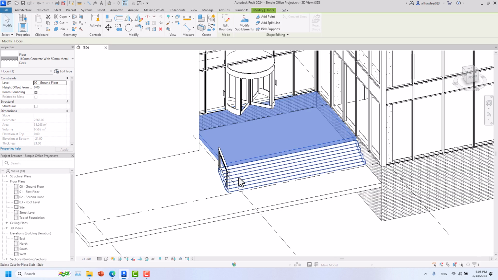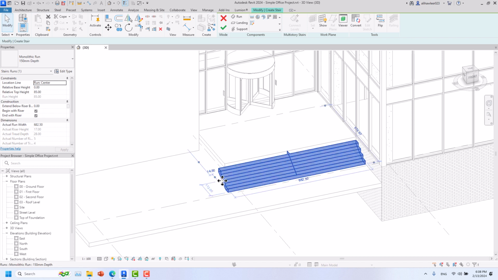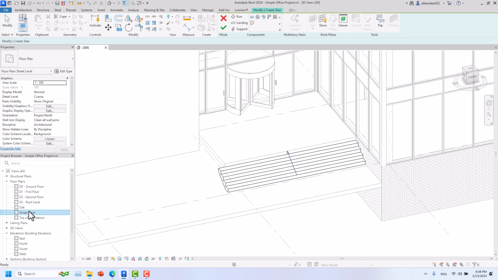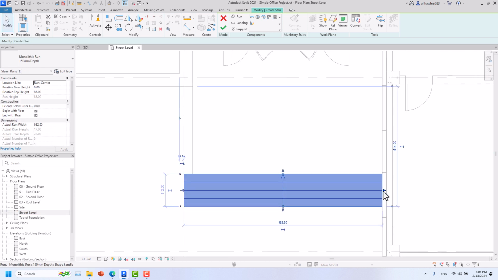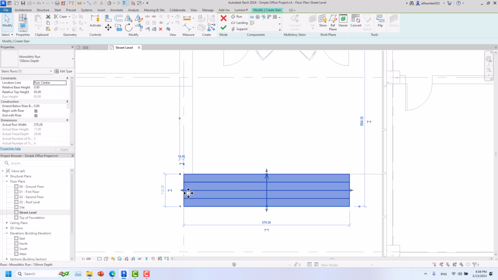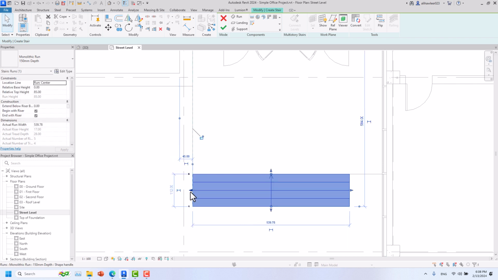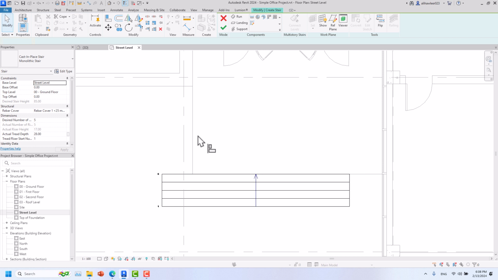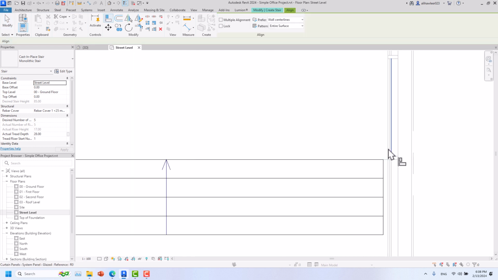And don't attach, and as you can see we have a problem from here. Just go to the edit stair and go to the street level, and try to align it. Sometimes, let me show you something. When I align this, you see I can attach to it. But if you couldn't attach it, just align it, AL, just select, and something like this has been created.